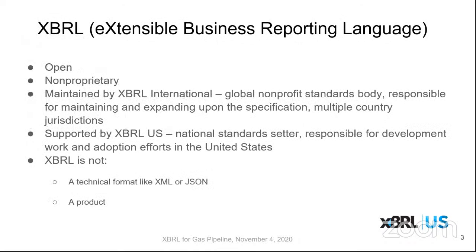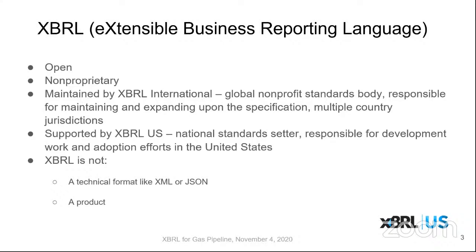So just to get started, I'm going to give you a little bit of background on the XBRL standard. Extensible Business Reporting Language is an open, non-proprietary standard. It was developed initially really for financial statement information, but it also can accommodate lots of other types of data that you do see in financial reports, things like text strings, text blocks, percentages, integers, even energy-related data types.